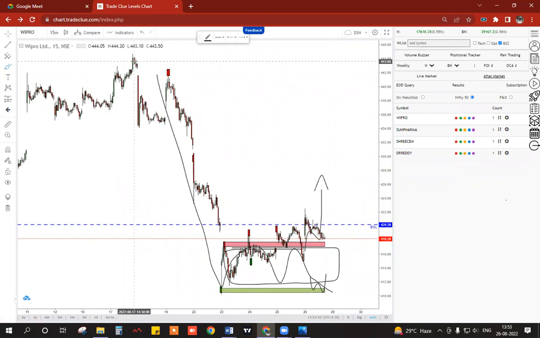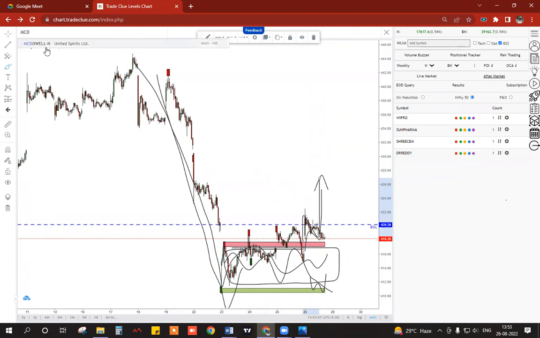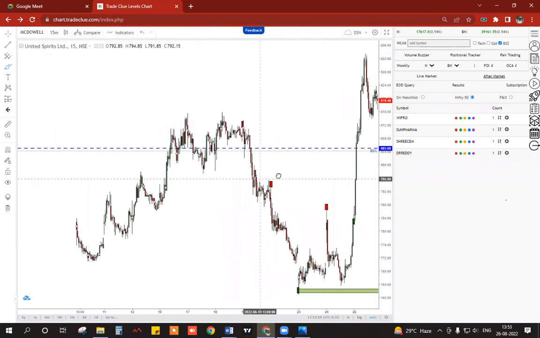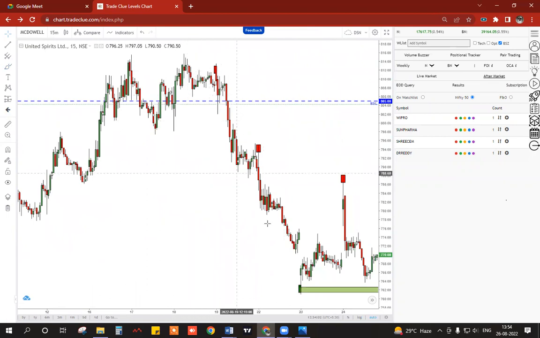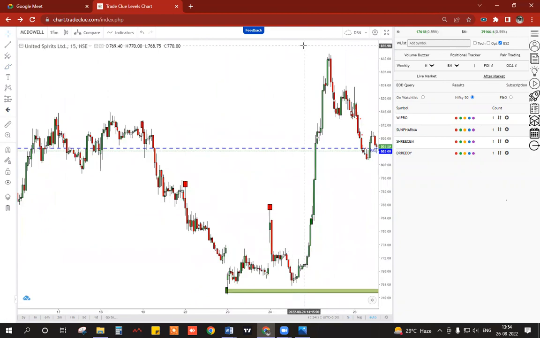So positional, if you want to take trades as per your green band zone, see those stocks whether it has fallen a good amount, at least 5-6% on the downside, and then it is sustaining above the green band zone, and then plan to take your trades accordingly. So one such trade was, I guess, McDowell. See McDowell, what happened? Continuous fall, again opens gap up, again tests this. So almost 2 days it was sustaining near your green band zone. So continuous fall near a green band zone, plan for your positional trade.